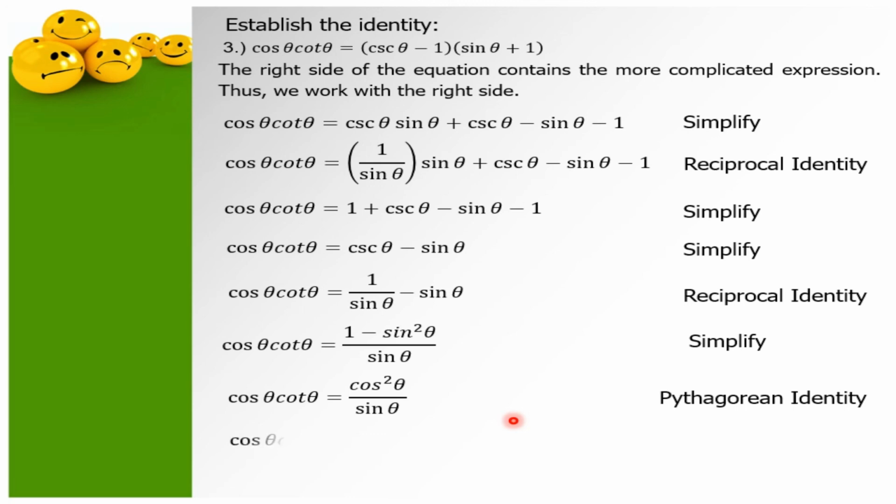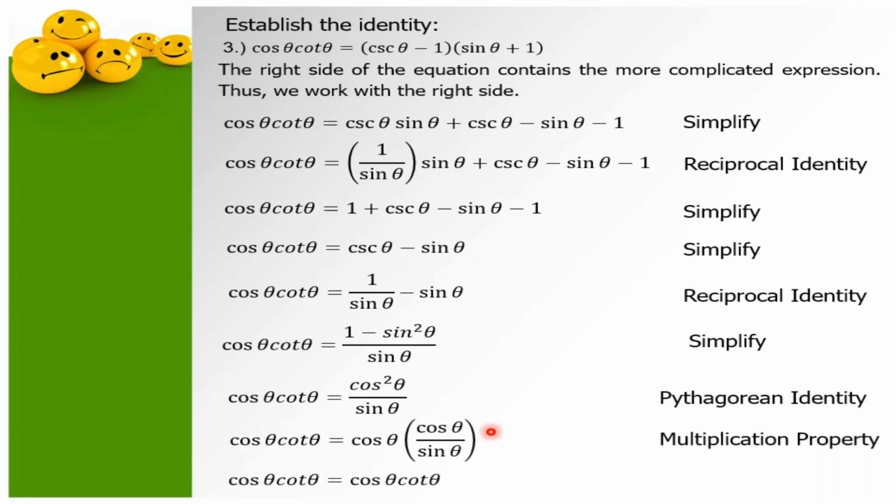Next, we factored out cosine theta. So, factor out natin yung cosine theta. Yung natira na lang is cosine theta over sine theta. Okay? Next, we all know that cosine theta over sine theta is equal to, yes, correct, mga boss, cotangent theta. Okay? So, by using the quotient identity, we all know that cosine theta over sine theta is equal to cotangent theta. So, instead of writing this, substitute na natin yung cotangent theta.